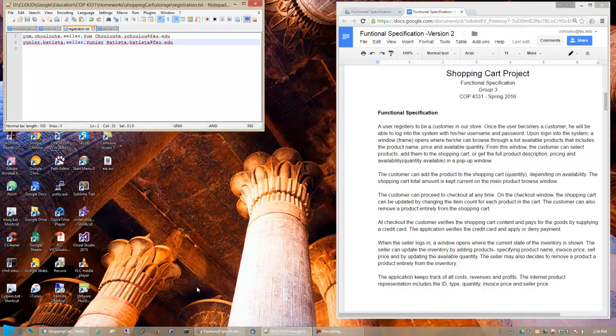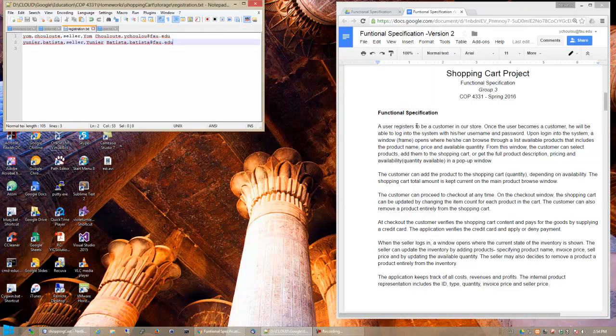Before I go ahead and fire up NetBeans, I want you guys to take a look at our file system. These are the products that are going to be loaded into the system. We have the order file, which is empty, of course. We don't have any order yet. And we have the registration, which is composed of the sellers. The test file is pretty much just a test file.